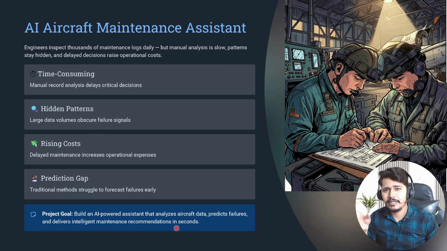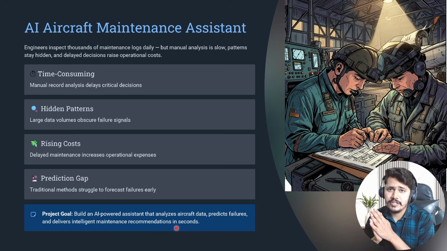Now, why intelligent maintenance recommendations? Because whatever standard records are maintained by the Aviation Federation, we are going to pass that standard metadata to the AI model. It may be related to the standard process that we need to follow while performing the maintenance study, or while doing the visual inspection of the aircraft, or while analyzing the sensor information. What are the minimum and maximum limits of each of the sensors that are available on the aircraft?